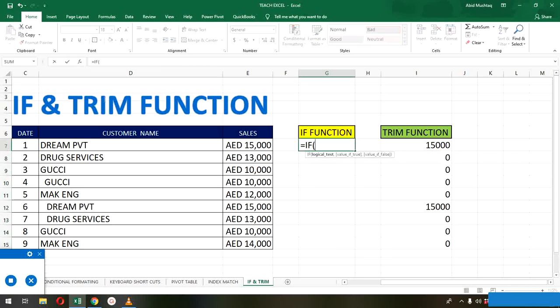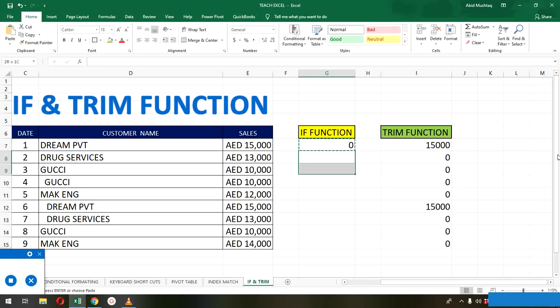I'll use the IF function here. If this is equal to Gucci, then 10,000, otherwise 0.